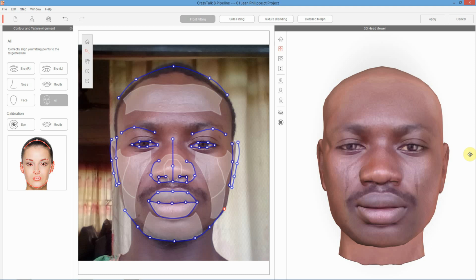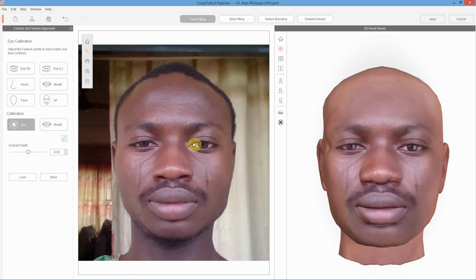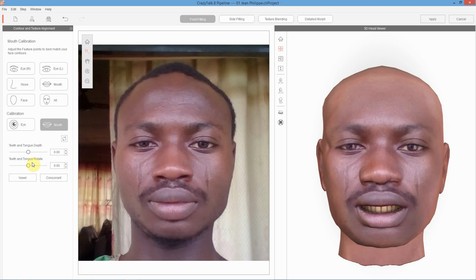Okay, now you can see that I have an avatar similar to my head. There are so many other things I can view with the eyes. Let's look up, down, left, right. There are still reflections in the eyes. Let's roll the eyes, close the eyes, open the eyes and blink the eyes. Okay, so the mouth.